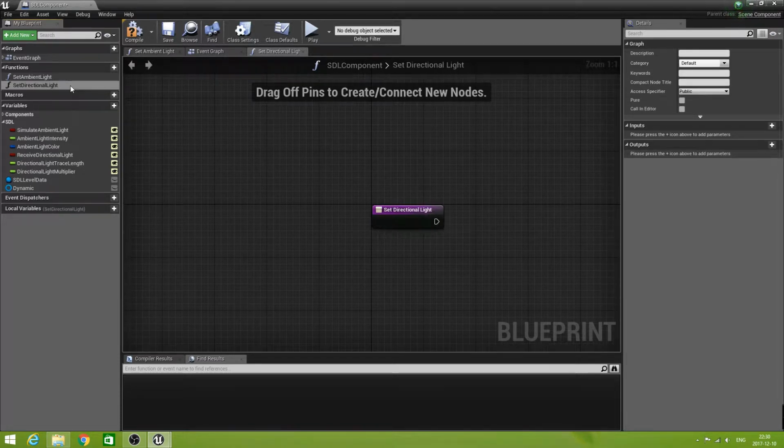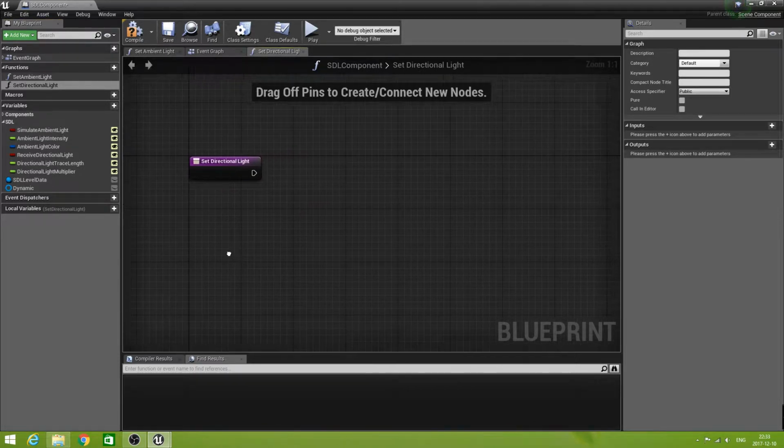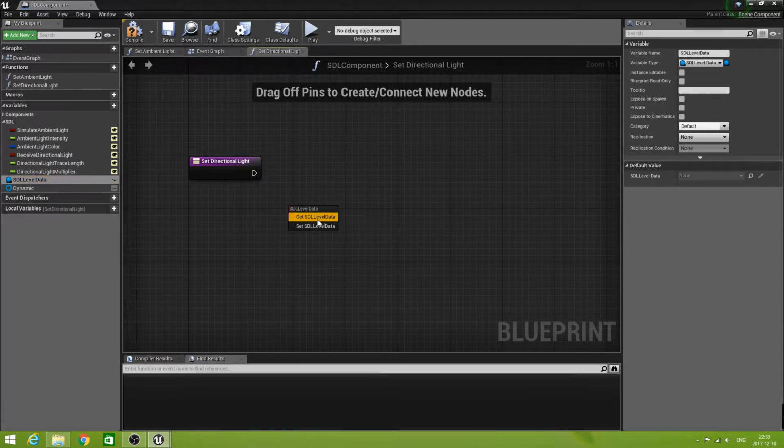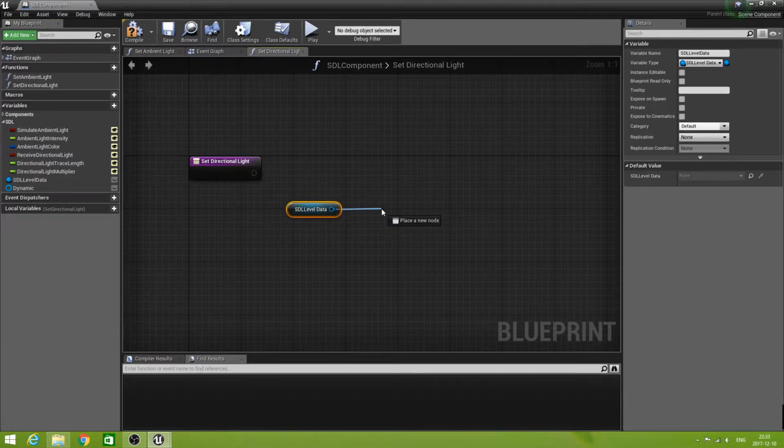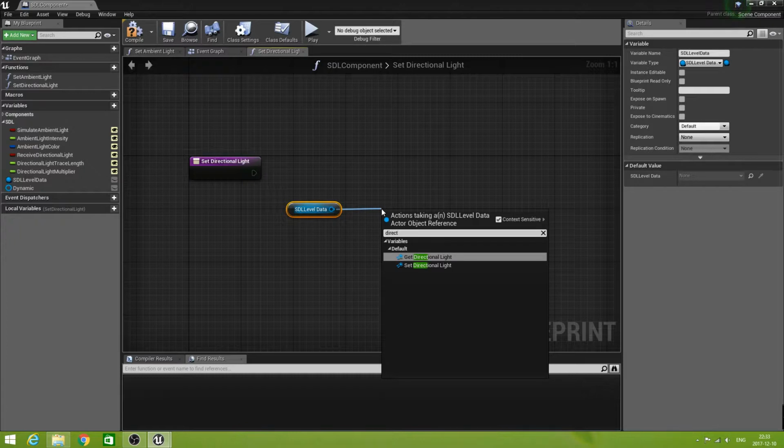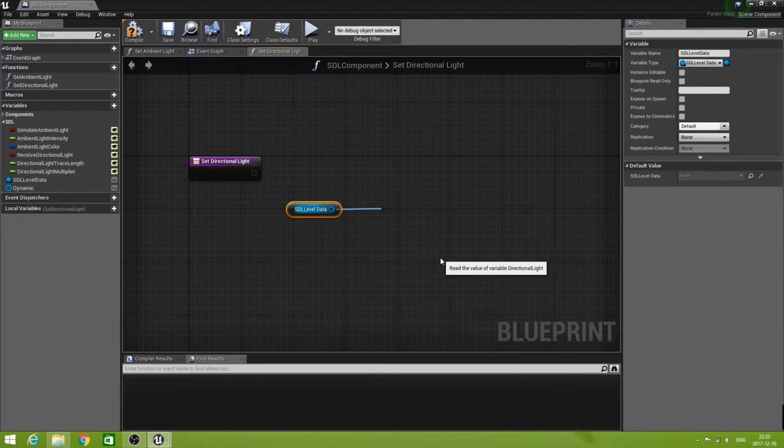SetDirectionalLight. So the first thing we need to do is to see if our directional light is valid. But first we have to get it, and we get it from the SDL level data and then directional light. Get directional light here.